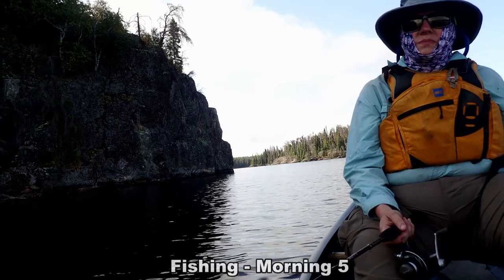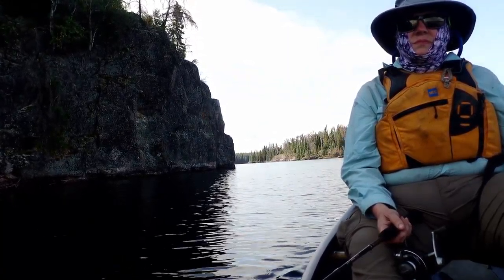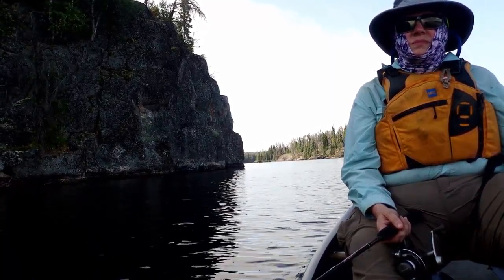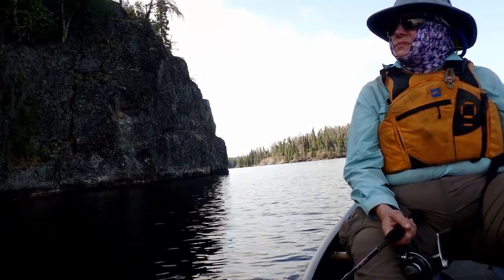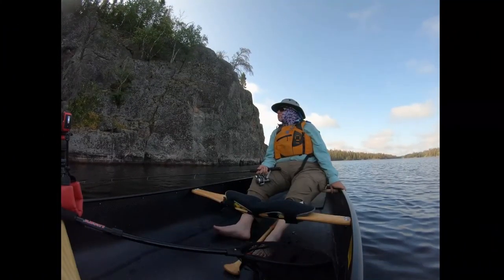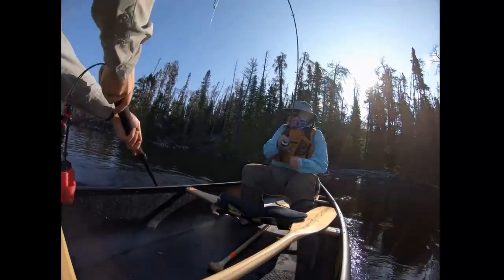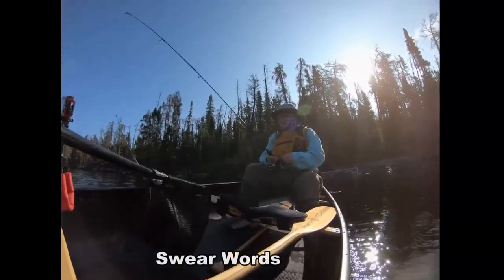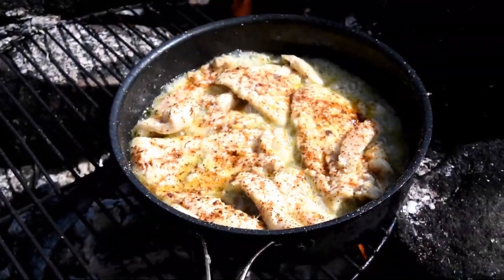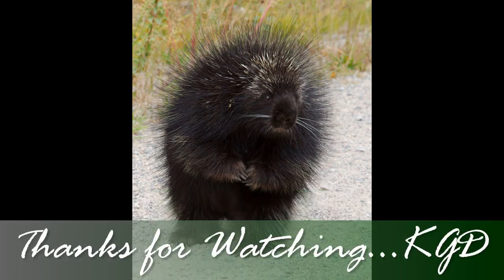It's day five in the morning; we're on Aegean still and doing a little bit of fishing — trolling for some trout. No luck yet, but it is a gorgeous morning. We decided we're going to take a rest day here on Aegean and make our way to Jigsaw tomorrow.